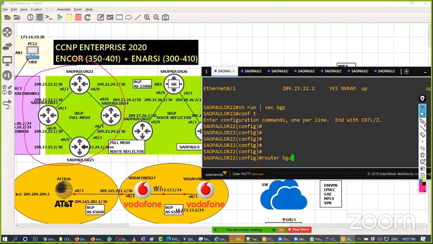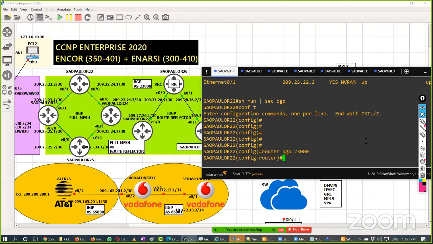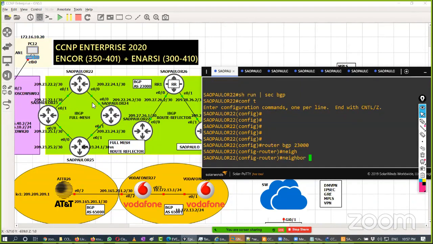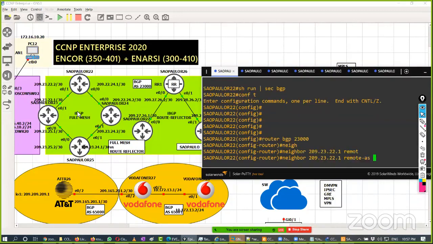I go to router BGP. I define the AS number. The AS number is 23,000. I define the neighbors. I have a direct neighbor here, 209.23.22.1, and I'm going to define the remote AS.